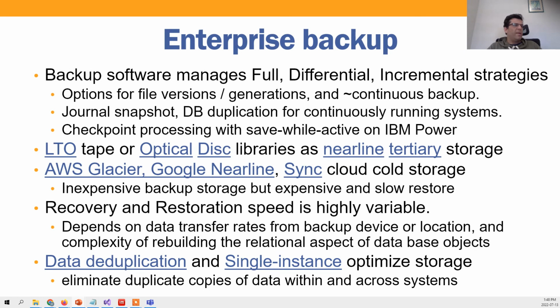We have data deduplication and single instance. Any backup system should take care of this. There shouldn't be duplicates of the same data, and at the enterprise level especially, it becomes very important. At the enterprise level, there is a lot of information, so you don't want any of these backups to be redundant. In enterprise level backup systems, there are options to set. Before they do the backup, they compare the data with whatever they have in their database, and if something is just a copy, they make a single instance of that. So they merge the two files, or basically they just don't consider that as a backup because the data already exists.